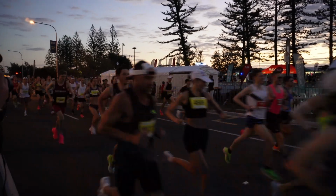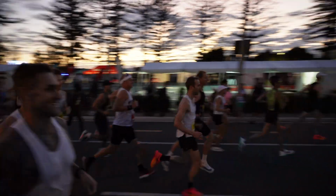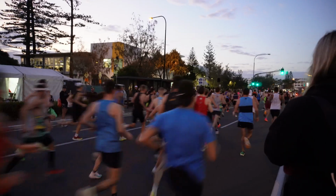We were actually at the front of the group with all the elites, because we had a priority time, which was under 1 hour and 24 minutes for the half marathon. It was jam-packed, but we ended up in this front group that got to leave about 30 seconds before the rest of the guys went. That was really cool. We only just scraped in behind the tape, but that made it a bit easier for Michaela and Tommy's girlfriend Katie to get some footage of us as we ran past.